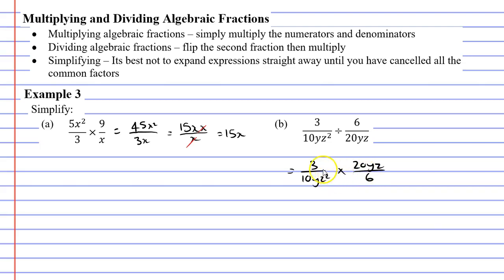Now I need to apologize. My z and my 2 look very similar to each other. This is one of my weaknesses. My z's and my 2's seem to look very similar, and I do apologize.